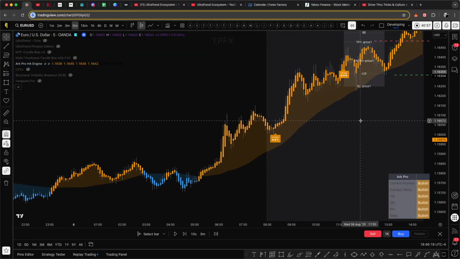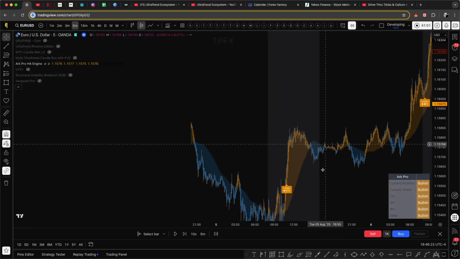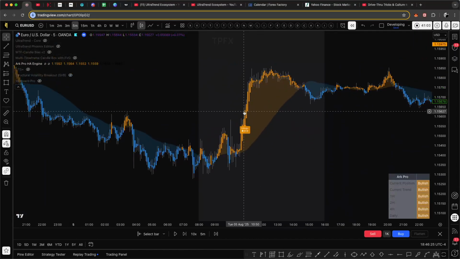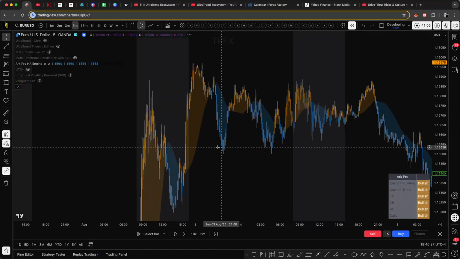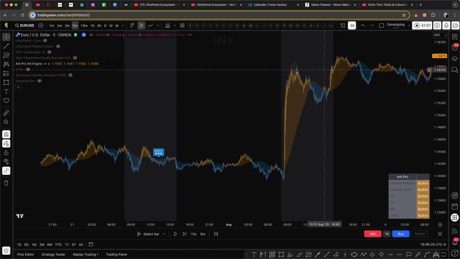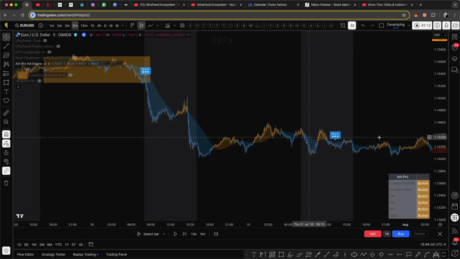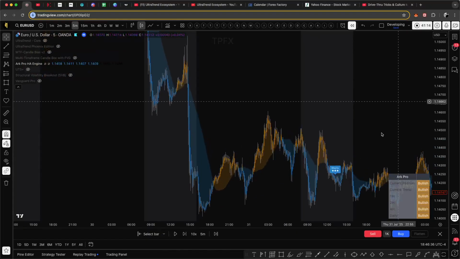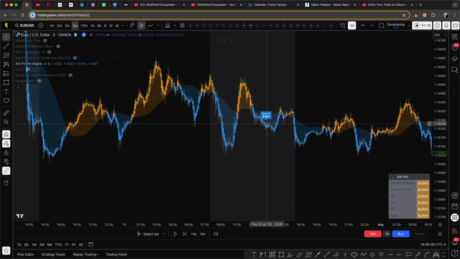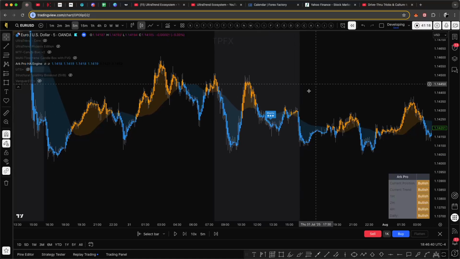Ended up pushing. Manipulations will happen all the time. This would have been a win for sure. That would have been a win. Nice. Choppy, no signals here. I think this is NFP. Yeah, this is Friday. This was very choppy right here. Still printed a sell though, but very, very choppy.